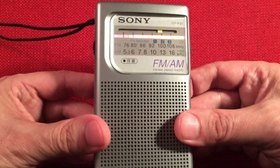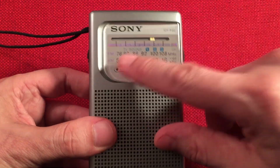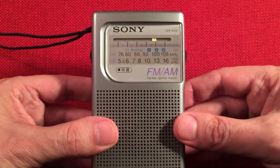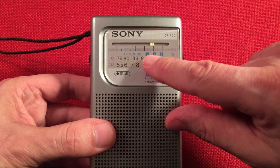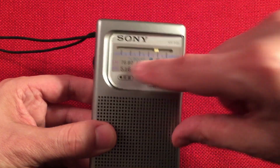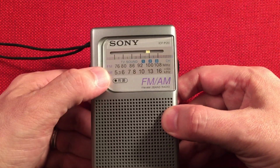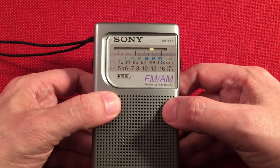So yeah, front of the dial, you can see the indicator is yellow. We've got the megahertz number there. Looks like we have a log scale, which is kind of holographic. I think that's kind of neat how that changes color there with the light. And of course, you got channel indicators. Says TV sound 1, 2, and 3, probably because of our FM scale here in the Japanese expanded 76 to 108. Then we have AM 530 to 1600 kilohertz.